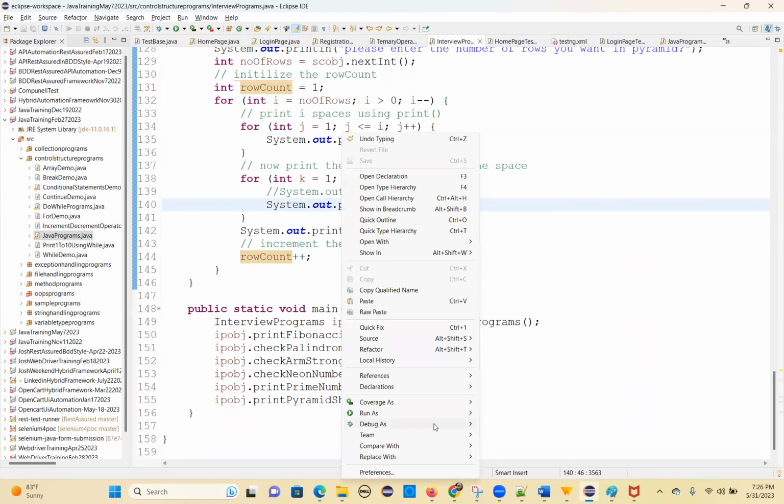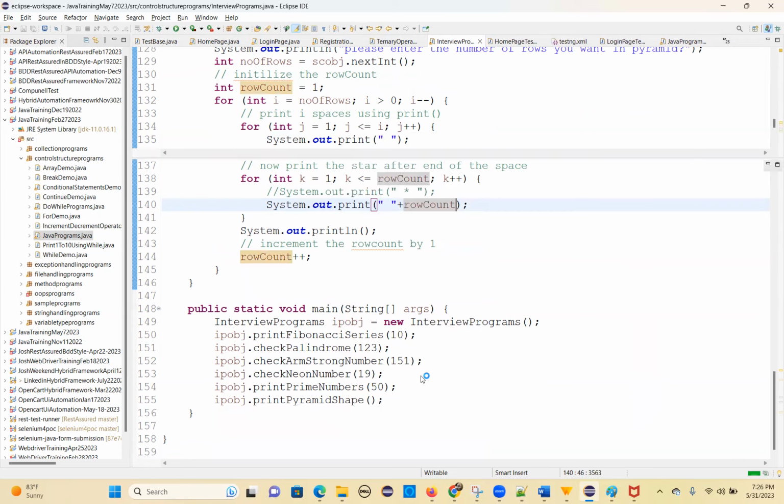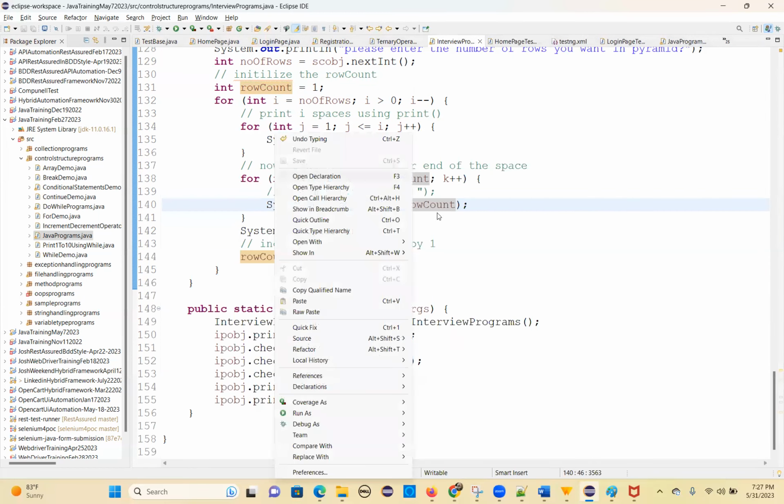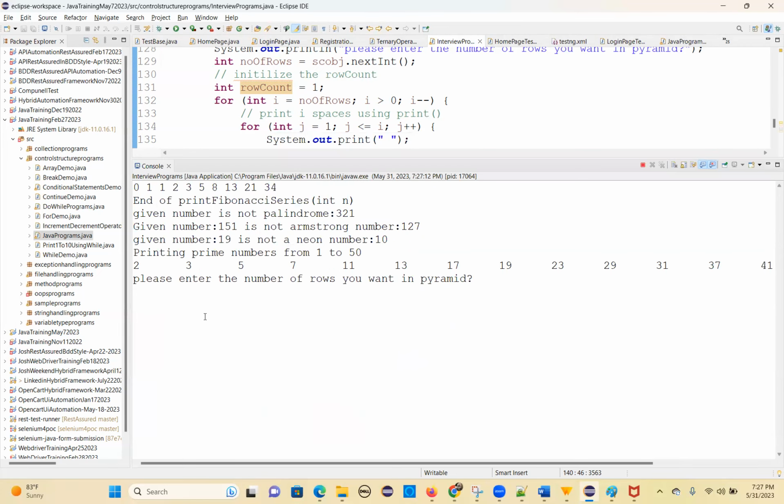So run this. See, 1, 2, 3, 4. You can run it again as many times as you want. For example, I want 5. See, all 5 will print.